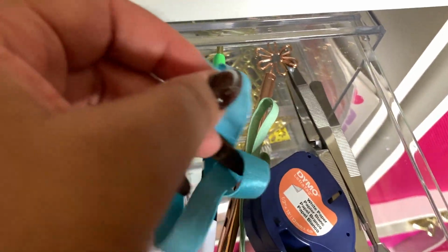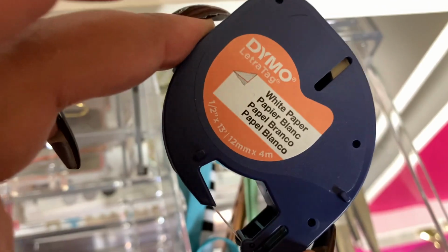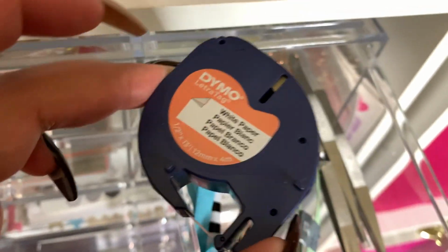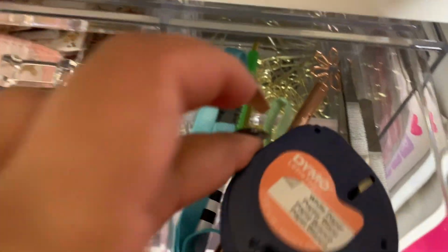This one holds extra tweezers. Well, different, not extra, but different styles of tweezers. The replaceable label stuff. That is not what I'm trying to say. So this is the replacement for the label maker, but this is the white paper. This is the one that came with it. I ordered a transparent one separately. That's what's in there right now, just in case I need it.